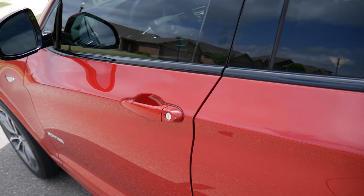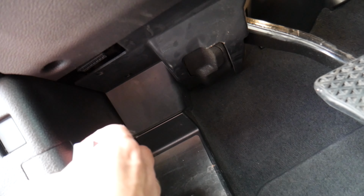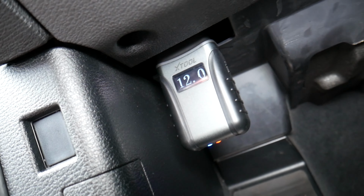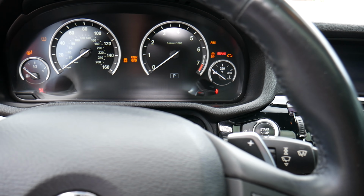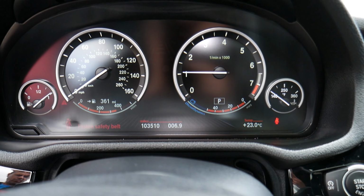This is a pretty nice vehicle, but as you know, you always have to work on them sooner or later. So I'm going to find the OBD port here. In our case, it could be hidden, so let me turn the light on. I can show you. Sometimes it could be right here, or it could be on top of BMWs, guys. Now when I plug it in, I forgot to show you how it's going to show your battery voltage there as well. 12.0. You have to have over 12. For diagnostics and programming, it's recommended to even have the battery charger on and have over 12.5 volts when you're doing some programming, because otherwise it may not work correctly.